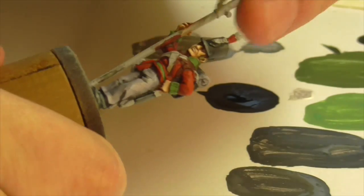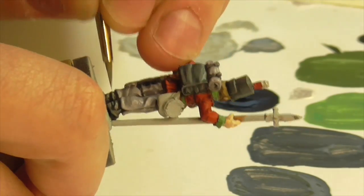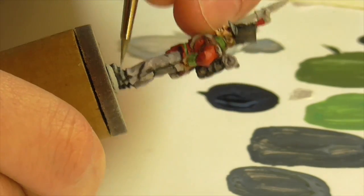And you can see also an edge highlight a little bit around the backpack, some extra high streaks across its back. I'm not going to be applying it to the body of the hat itself because I don't want it to get any more shiny than it already is.